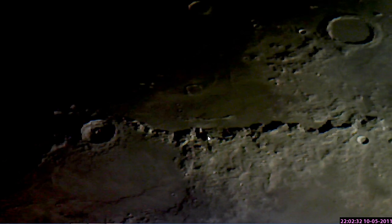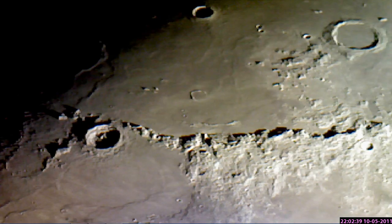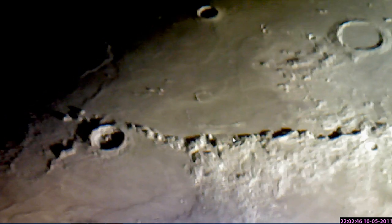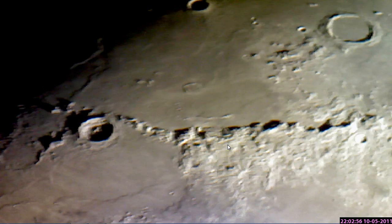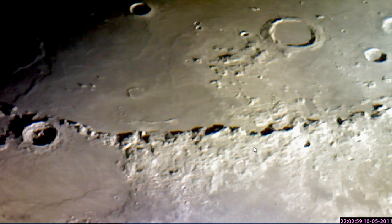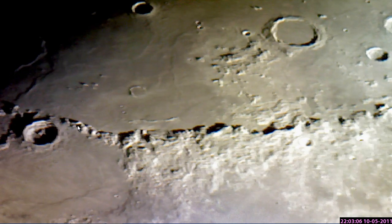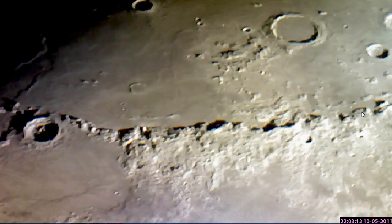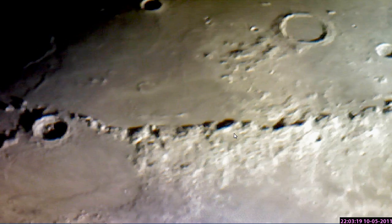I think that's fantastic. Let me turn the exposure up on this now. We're closer to the... maybe one more even, yeah. You can see so clearly the ridge line and then the shadow projected behind it. Absolutely fantastic. And you can actually see, since we started this video, how the shadow's getting closer to the ridge line. If I waited another 30 minutes, I wouldn't have been able to show you this ridge line in this perspective. It's a once in a lifetime deal, guys, and you saw it.